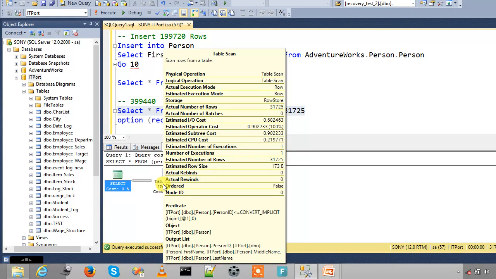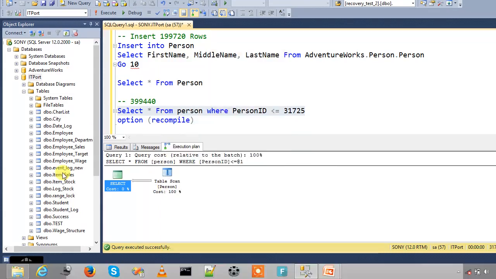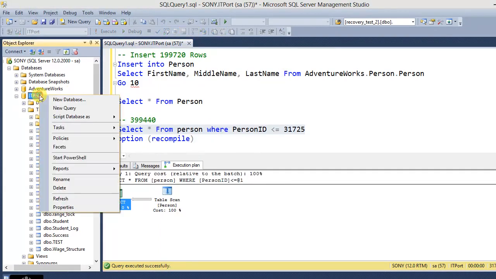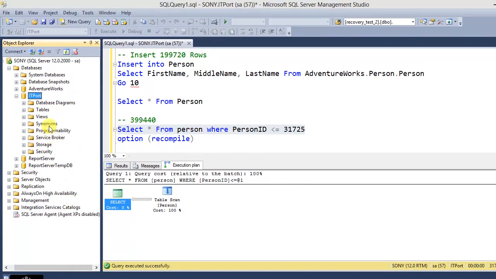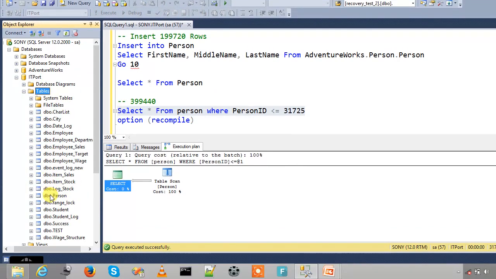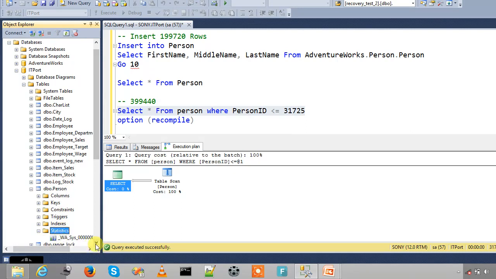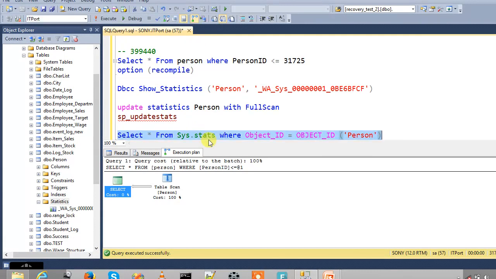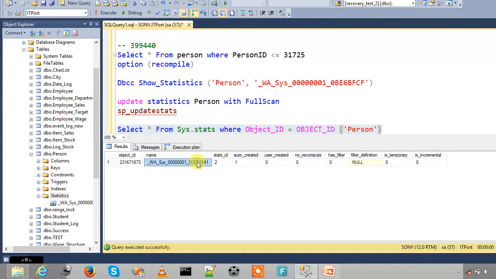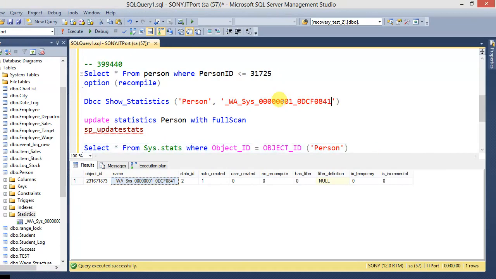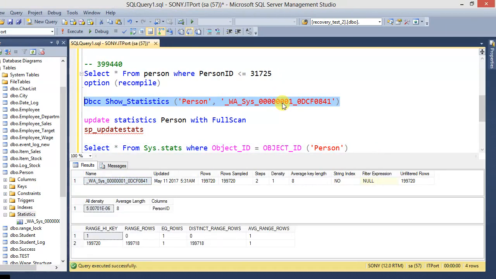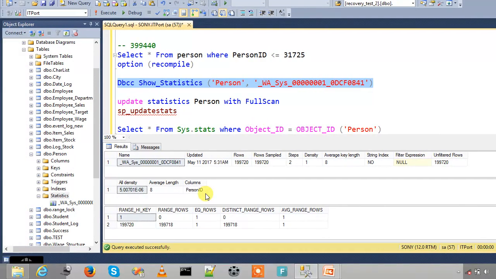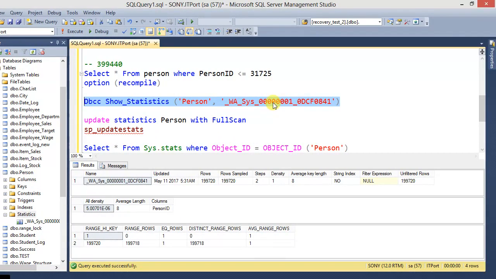There is no difference between the actual number of rows and the estimated number of rows, and it creates the statistics information under the person table's properties. By this way we have this query to get the statistics name, and by using DBCC SHOW_STATISTICS we can look at the statistics information on the person table for the particular statistics.